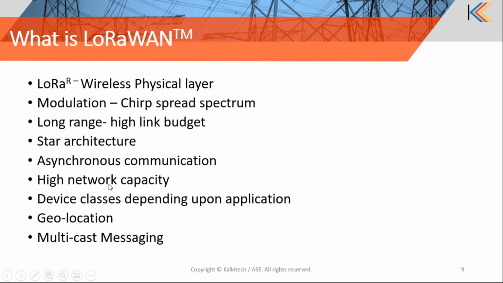It also has high network capacity. Basically, this is achieved by using a multi-channel and multi-modem receiver in the gateway, so that simultaneous messages on multiple channels can be received in order to make adaptive data rate work. Symmetrical uplink and downlink is required, with even downlink capacity closest to a gateway. It also has multicast messaging, which minimizes radio congestion for low power devices. This feature is used for effective firmware updates, massive device configuration, synchronized device activations, or any emergency actions, which can be issued using a multicast message.